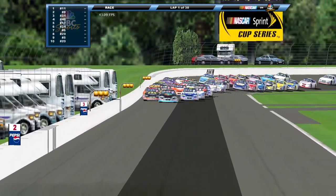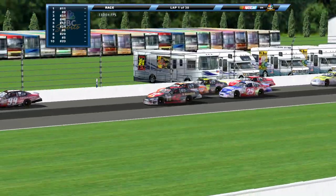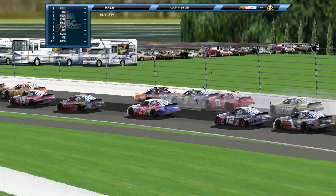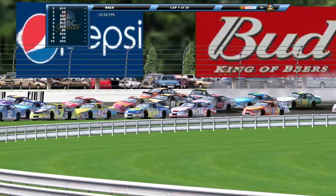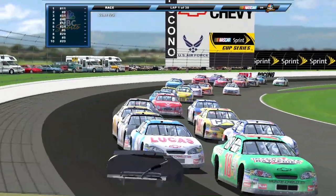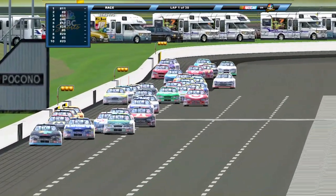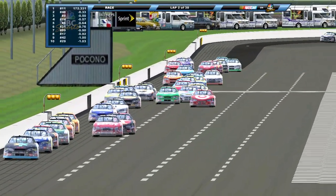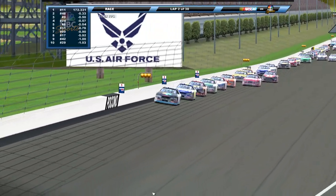They are 3 wide behind through the tunnel turn. That is unheard of anywhere else but here in the MG Cup Series. And we got trouble. That is the 20 of Tony Stewart, the 5 of Kyle Busch into the outside wall in turn 3. That'll bring out the first caution of the day. Coming out of turn 3 and down the front straightaway for the first time at speed. And coming to the yellow flag, it'll be Denny Hamlin winning the race back to the caution.